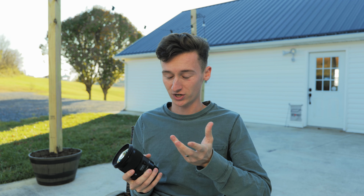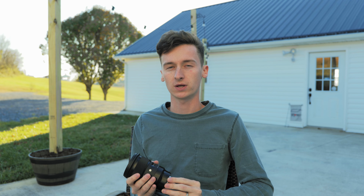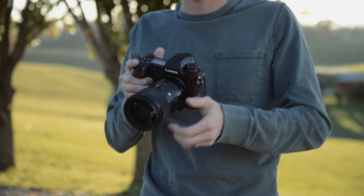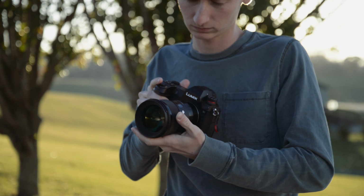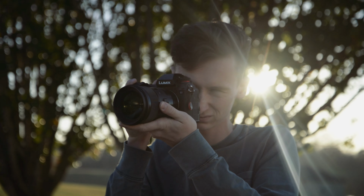It is a little large and heavy, but for the kind of optical performance you get, I think it is worth carrying around. And also, if you're using this on a Panasonic S series body, it's going to feel right at home. Those are large camera bodies, and this lens feels just fine on them.